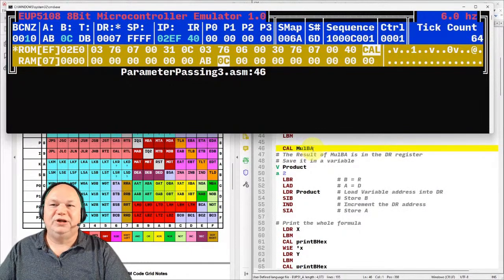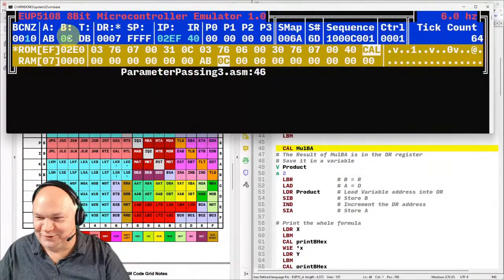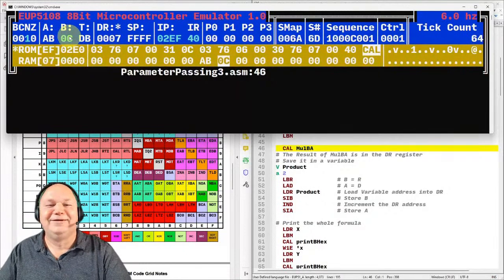And then again, we're going to call multiply B and A, but this is much bigger than just 3. It's C, and C is bigger than 3 by a lot. Well, by 9. Yes, by 9. I still had to do the math. All these years, I still can't count in hex quickly.